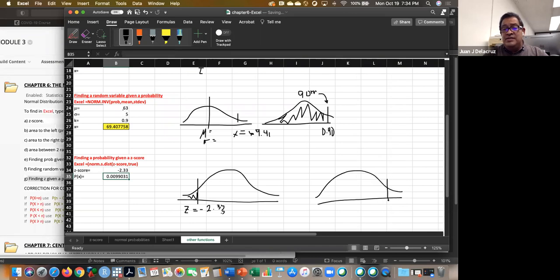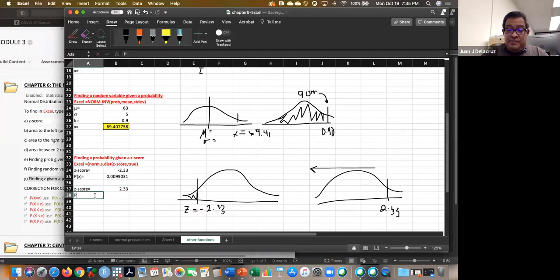So let's say that we have another case where we have a C score where the score is 2.33, right? So this is the value on the right. So what is the cumulative area? So what is the area under the curve? So in this case, I'm going to do the following. The probability of X, or the probability of the C score, is going to be equal to 2.33. So I'm looking at the other side, right?